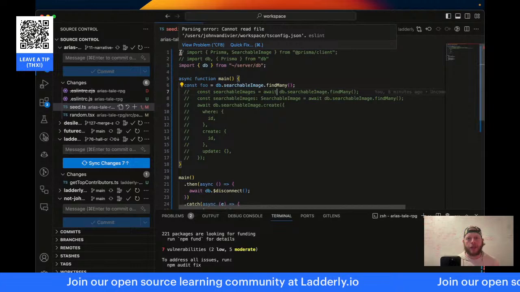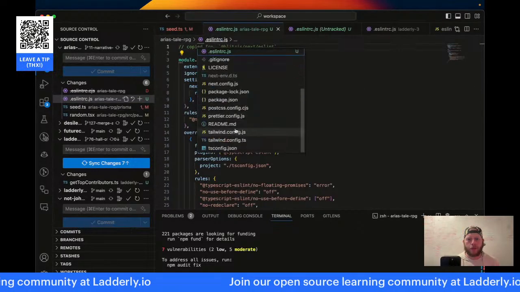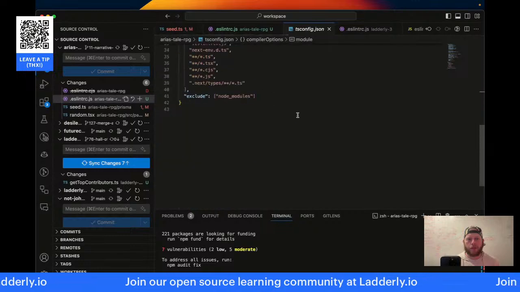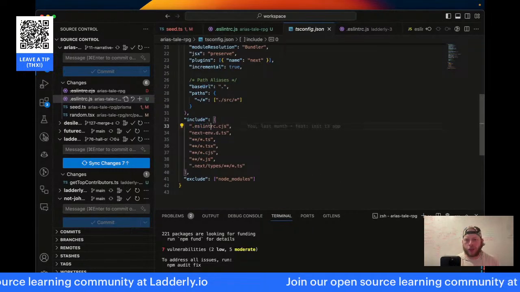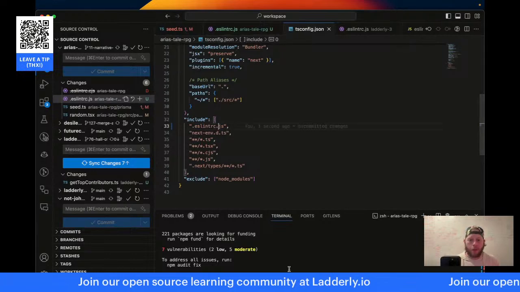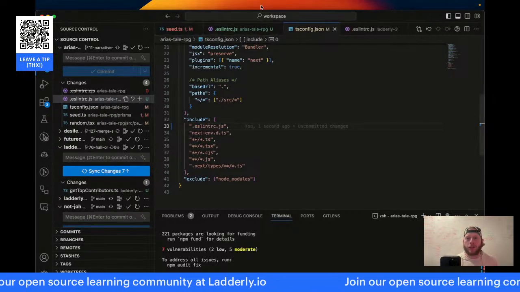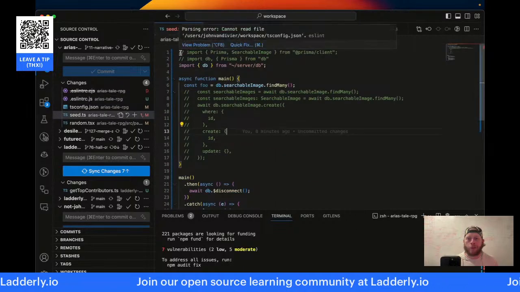All right, so we can't read the tsconfig.json. So let's go over there, tsconfig.json. And the issue is because it's including this, and now you're including this. Bam. So let's see if it works now.